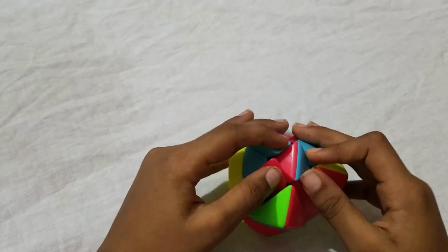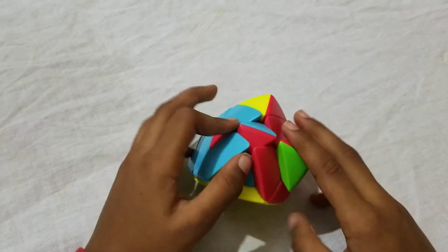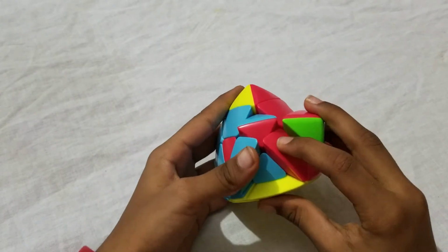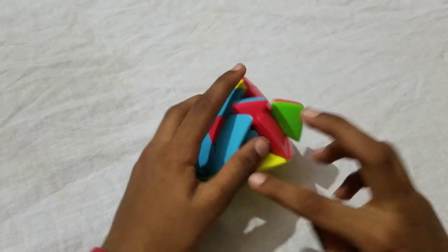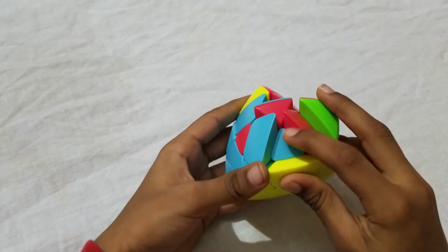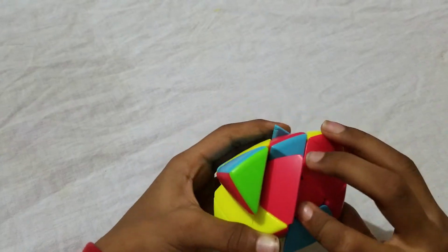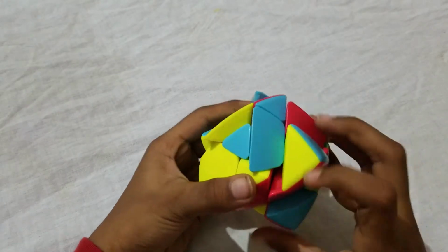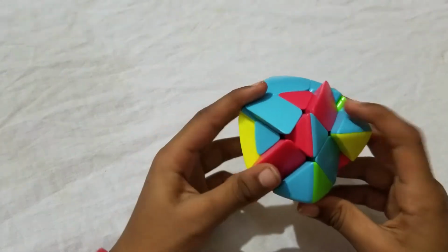Okay, so the first case is when you have a center which is not flush. In that case, you have to do the 9 o'clock symbol algorithm. I told you right before, when I had to solve the cross, you should do that algorithm: F R U R prime U prime, again R U R prime U prime F prime, and then after you do that, it will reduce it to one case.